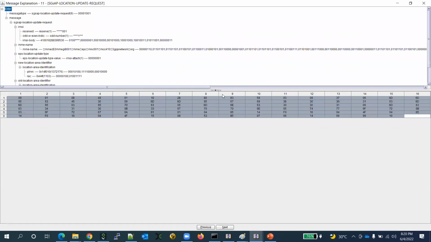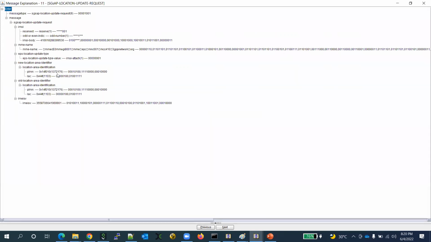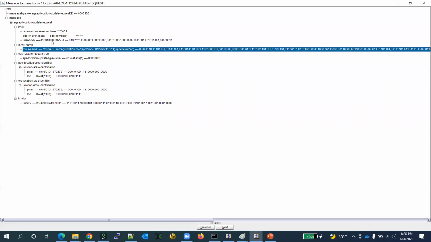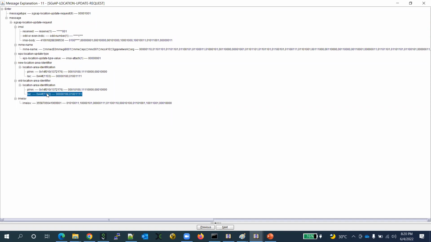Okay, and here you're just going to send the location area information. So here you're sending the location area information, the LAI, the new LAI. This is the old LAI, this is the new LAI. So you're informing MSC that this is the IMSI and this is the MME that is serving this IMSI. And this is IMSI attached and this is the location area information, so that when there is a paging, MSC knows which MME to correspond to.